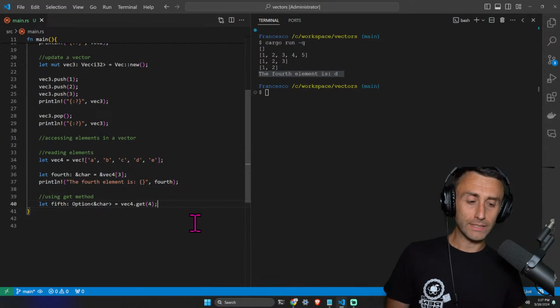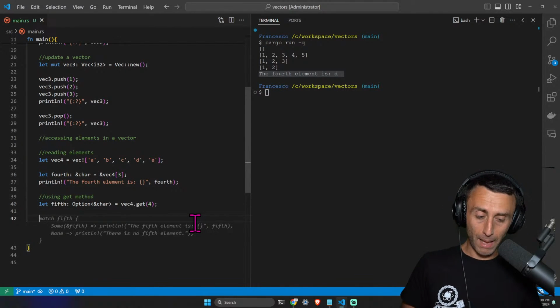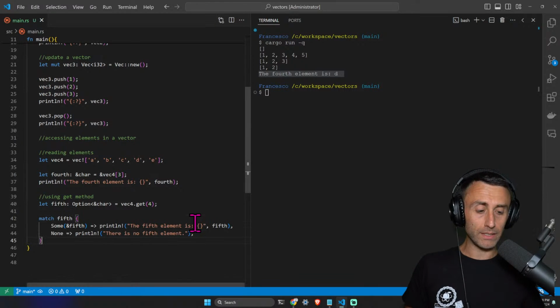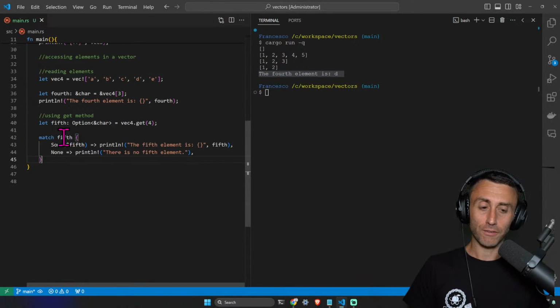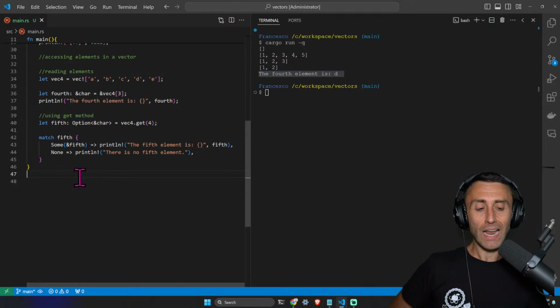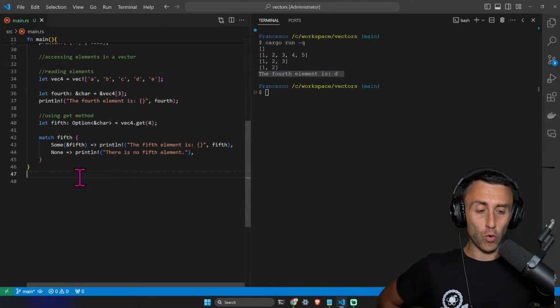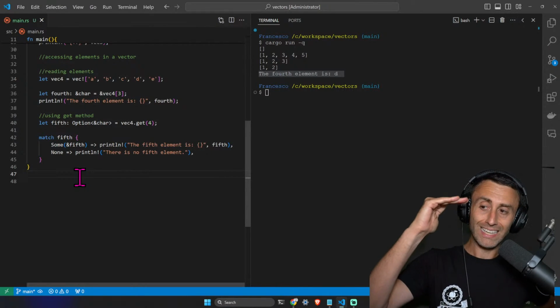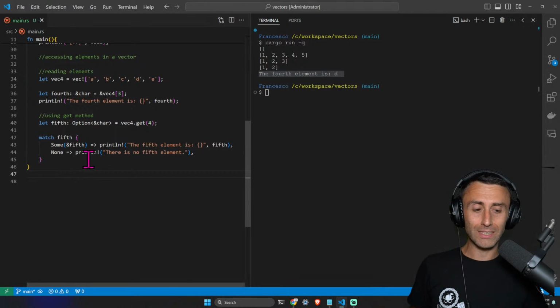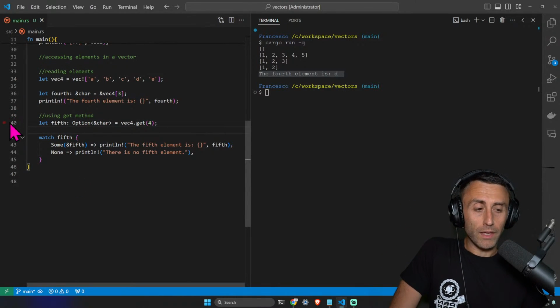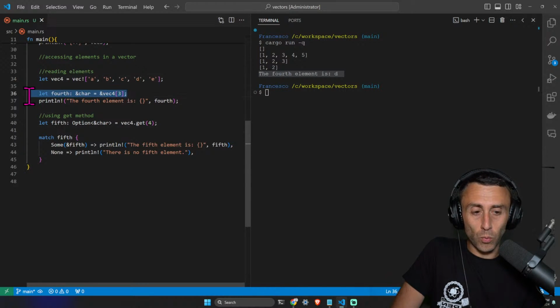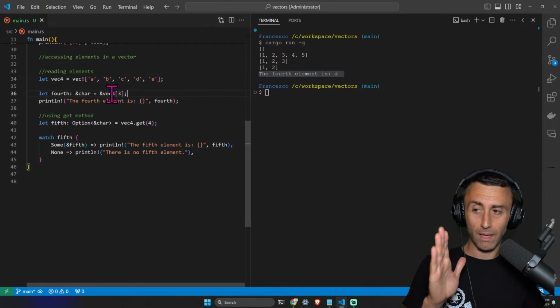Now, after this, we can type a match statement. This is correct. And let's read it. Match fifth. And this is why I love the match statement so much. You see, we have Some and None, because this fifth is of type Option. Now, if you check the line 36, this was way easier, because here we were just accessing the element number 4.